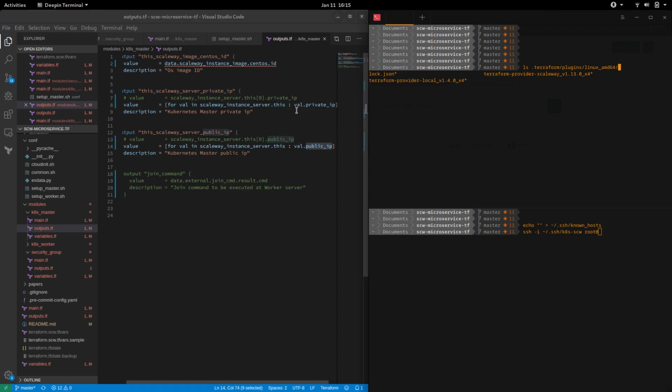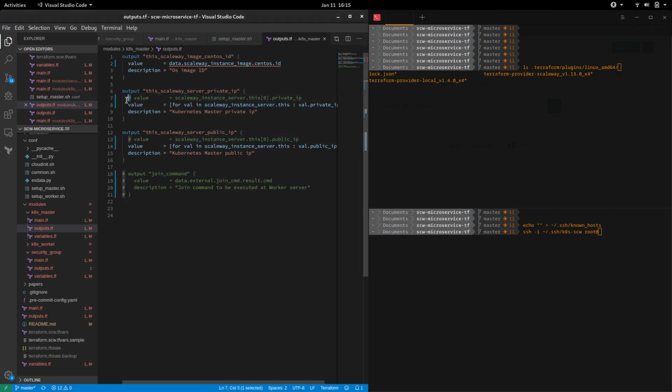I'm really wondering what's going on and why this is behaving the way it does. The code was designed in this fashion with these lines 7 and 13, and Terraform validate didn't show me any problem. The problem I ran into was when I ran Terraform apply and Terraform said this code is not valid. I also have to comment out lines 18 to 21 because they are related to data external and the join command. I will record a dedicated video on this topic.